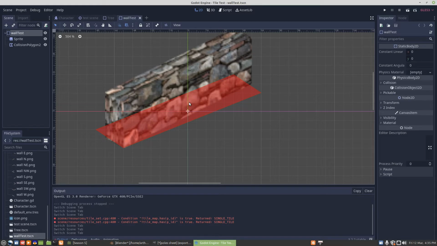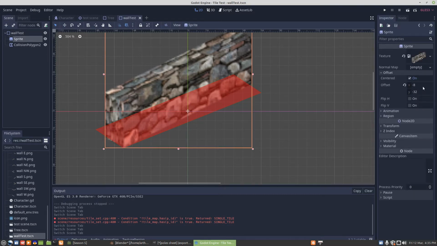I need to get into the image software and just do a calculation for the offset, because that can simply be calculated and implemented into the sprite's offset. Currently I just have it like this, and it's probably close, but probably not quite right.